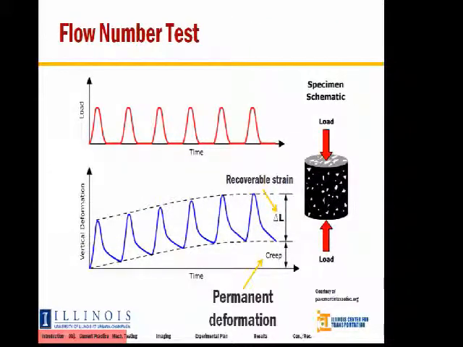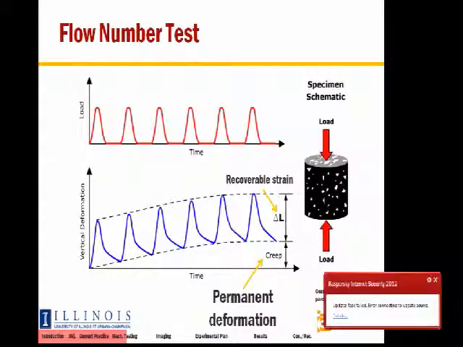So the top plot is our load. Okay? We are running in load control. So we can apply a specific stress to our HMA sample. And then we end up monitoring the strain response. So you can see from each loading pulse that we apply to the pavement, we do not actually end up with full recovery. So you can see the deformation that occurs, and then the recession of that deformation for the people in the room. During the unloading portion, we actually have a recoverable component. Okay? So there is an elastic component to all of it, but you can see there is not complete recovery.